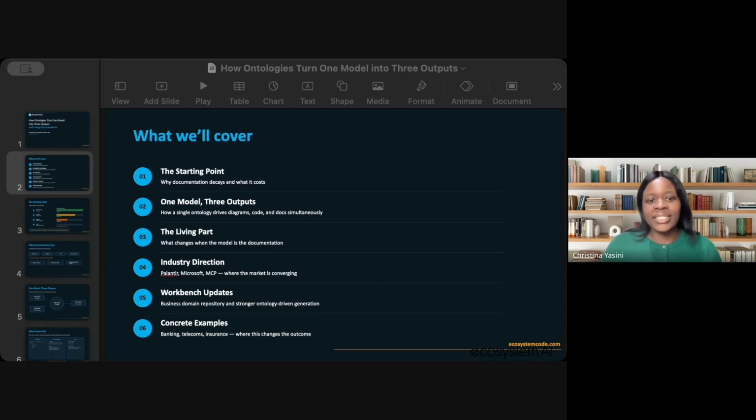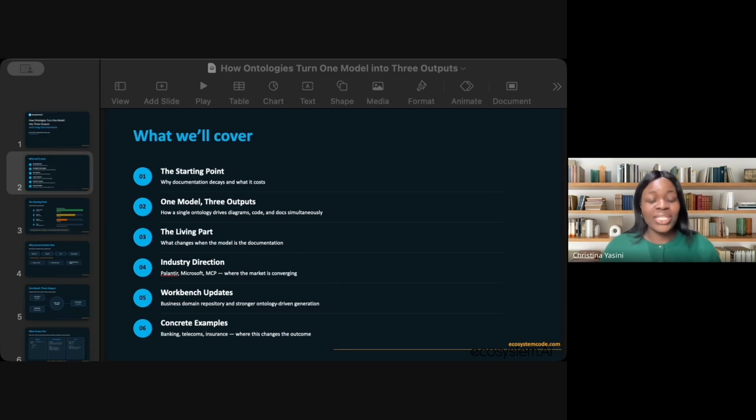This will then lead us into why documentation rots, or why it decays. Why does documentation always fall behind? What is it about the way that we build software that makes this outcome almost inevitable? And critically, what happens when you layer AI on top of stale documentation? The takeaway here is that this is a structural problem and not just a discipline one, and structural problems need structural solutions.